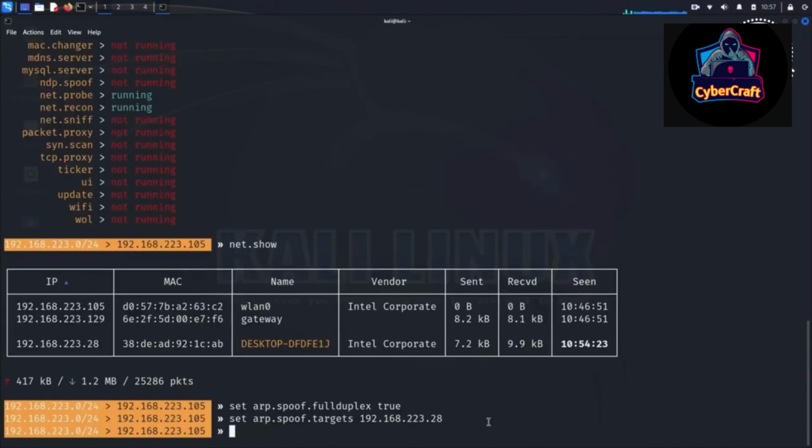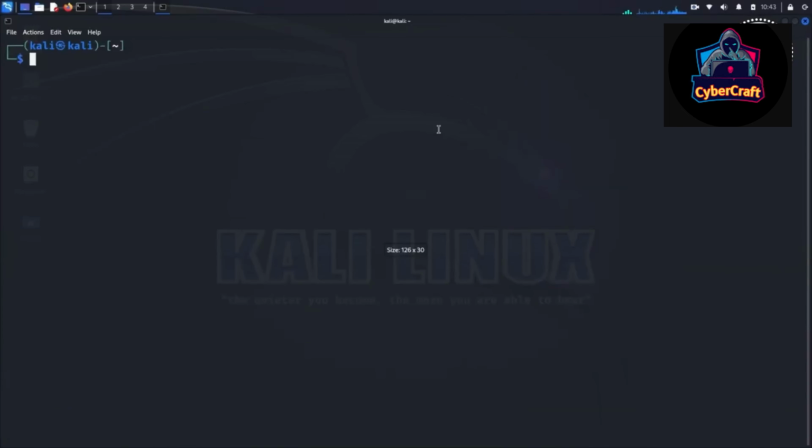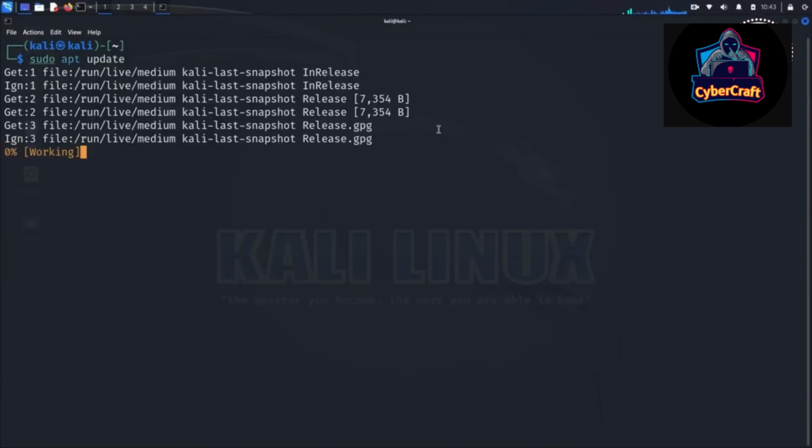The terminal might look intimidating if you're new to it, but think of it as a direct line of communication between you and your computer. We're going to type in some commands, and the computer will execute them for us. First, let's update our system's package lists. Type in sudo apt update and press enter. You might be asked for your password. This is normal. The sudo part of the command gives us administrative privileges, which we need for installing software.